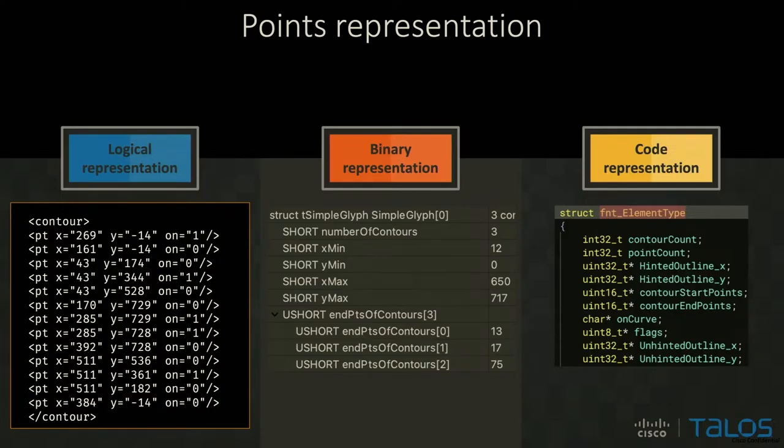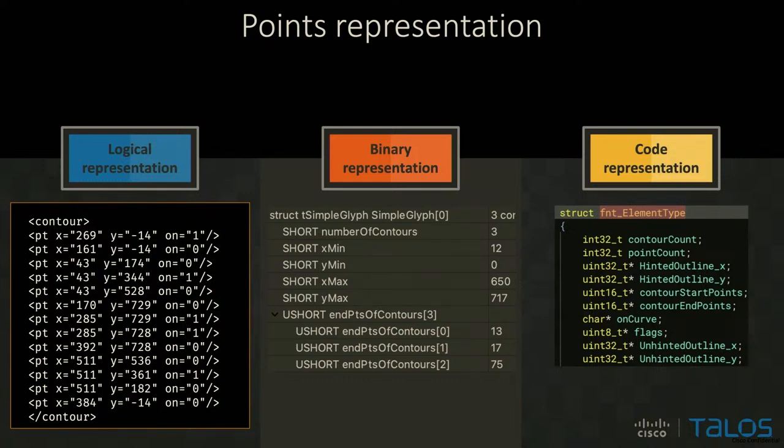So if you know where one curve ends, you know where the next one begins, and so on. It's a little optimization to have the binary representation be more compact.